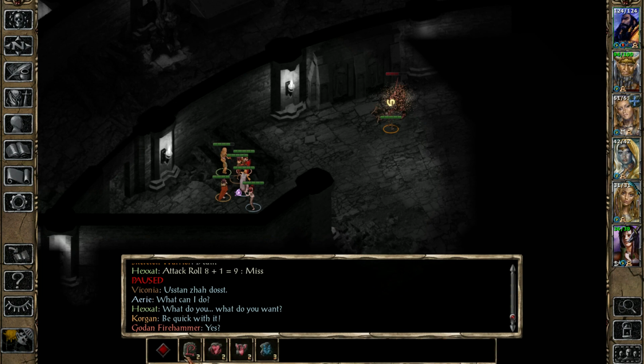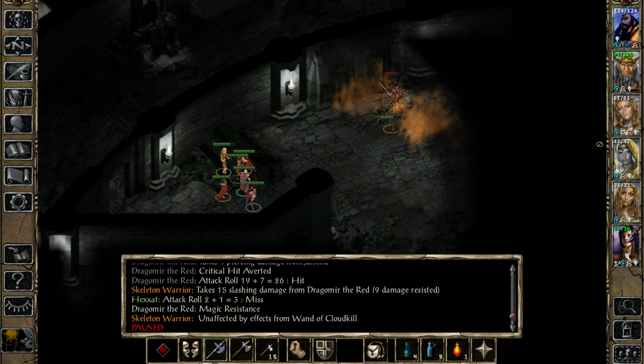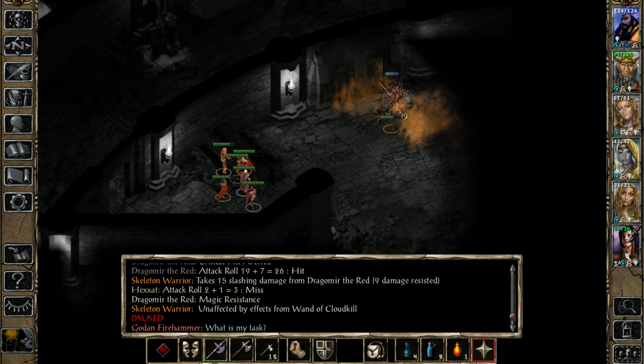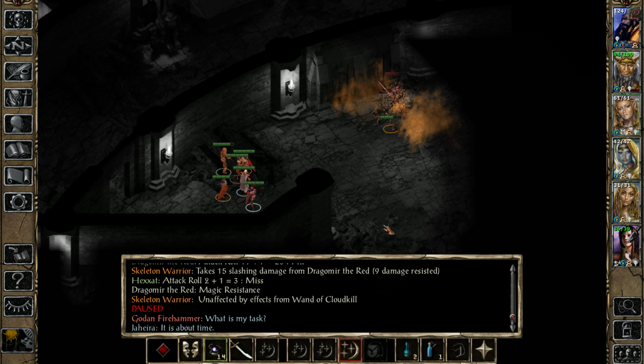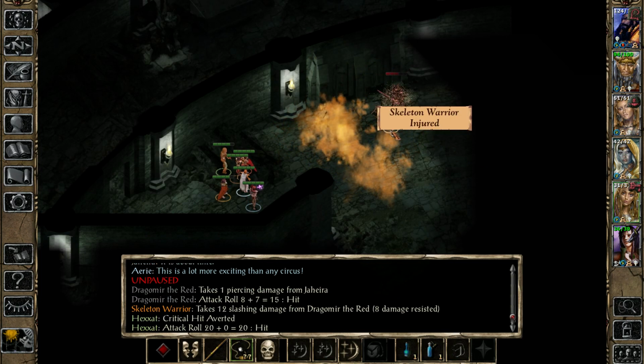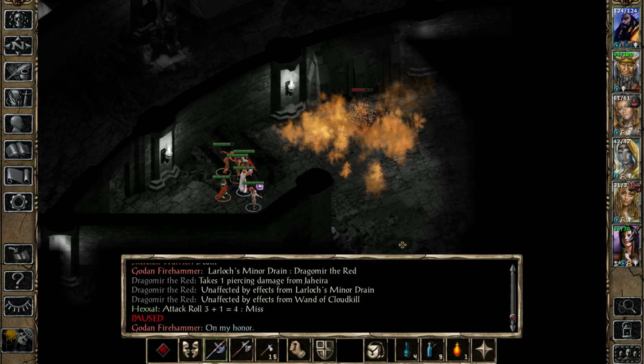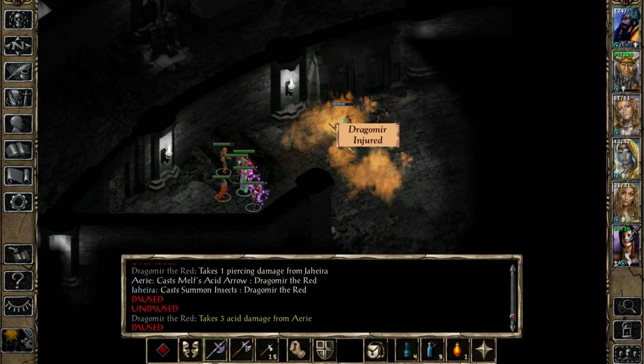Yes. Godan does have some spells. Not many. Cloud kill triggered. Jahira keeping the pressure on. This is a lot more exciting than any circus. Melfs. Oh boy. He's now coming for us. On my honor. Dwarven defender stance. Uh-oh. Injured. Okay. Hitting slightly. Yes.